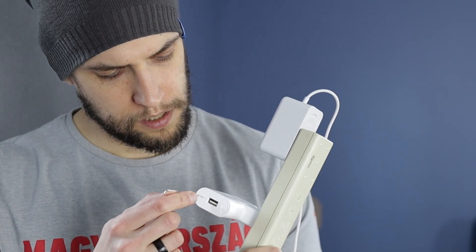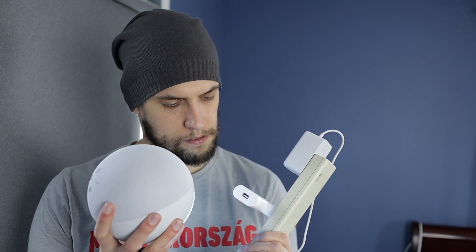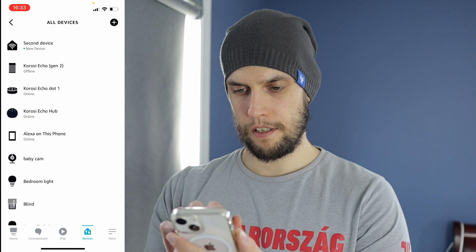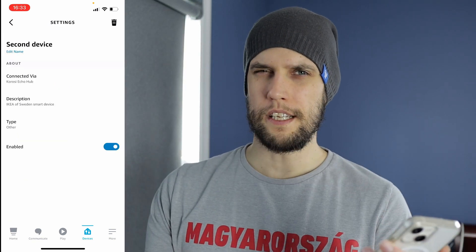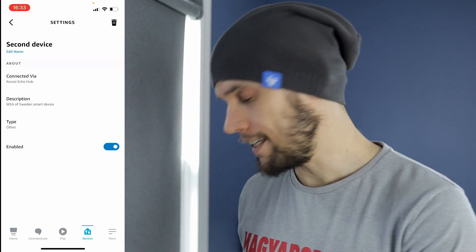At this point the setup is complete — we are not using the repeater and not using the remote, only the blind and whatever Zigbee hub you have, in my case an Echo. Setting up the signal repeater is optional, but since you already have it, might as well. Just plug it in and find a pin to hold down the reset button for five seconds. Once the light starts pulsing, ask the Echo for another device discovery. It found a second device — and because it's just a signal repeater, there's nothing you can do with it, but the fact that it showed up means it's actually repeating the signal.